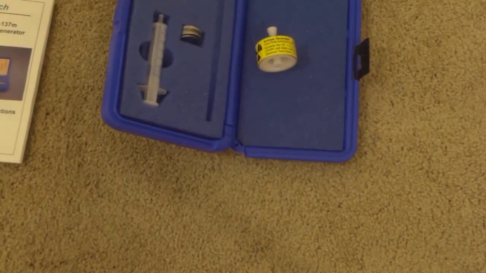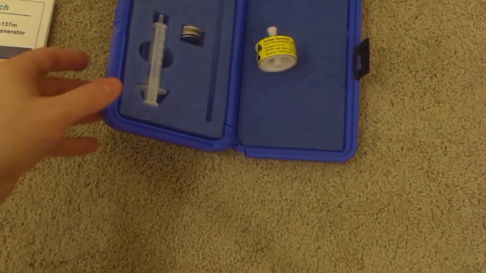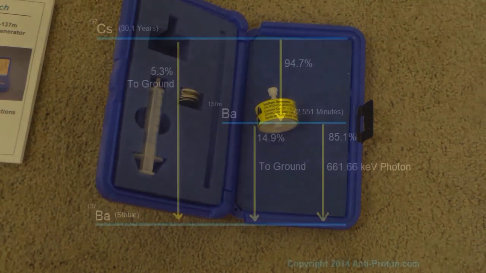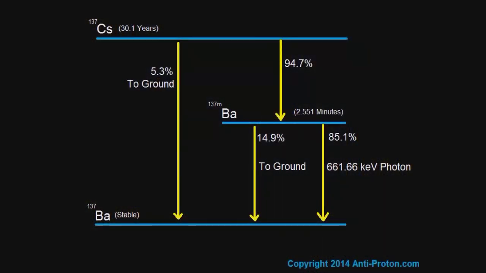Thank you Ludlum. All right, so let's take this unit now and prepare ourselves a sample to test. As you can see from this decay scheme that I made, cesium-137 is at the top represented by the blue line at the very top, and at the very bottom you have barium-137 stable. Cesium-137, which is at the top, has a half-life of 30.1 years and decays via beta decay, beta minus specifically. It decays to barium-137m, which is completely stable, which is at the bottom, and it continuously does this. About half of your quantity of cesium-137 will have converted to barium-137 in a 30.1 year period. 30.1 years after that, the remaining amount you have will have decayed by half, and so on.